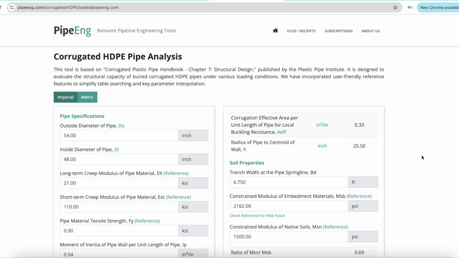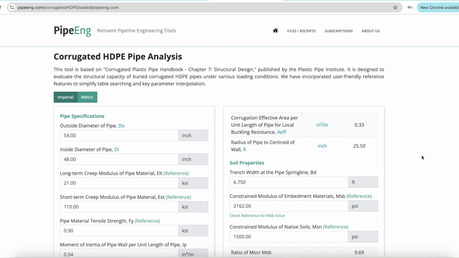But to do the calculation, if you have done it before, you probably know that it has to go through a lot of tables, a lot of different parameters in different sections of this publication, and there's a lot of interpolation too between different factors. So it can get pretty comprehensive.